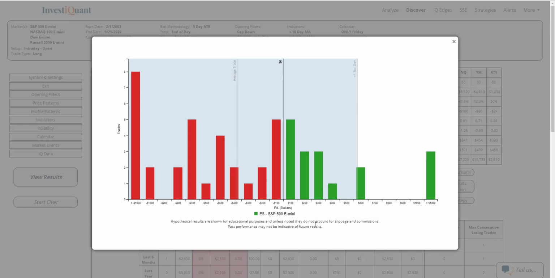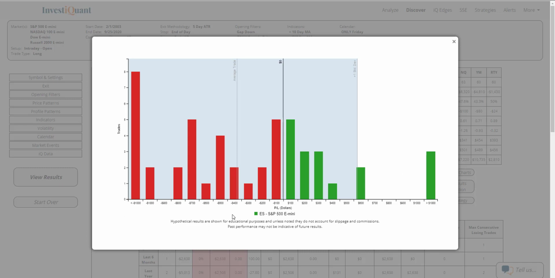And if you look at this, the one thing that really stands out to me is that the outliers on the downside have been the most common scenario here. So we have had more large outliers on this day than any other scenario. In fact, you normally see the taller bars here around the middle for the setups that we look at. This one, the tallest bar all the way over here on the left. So lots of outliers here on this day. And on the upside, there's a handful of outliers, but not nearly as many.